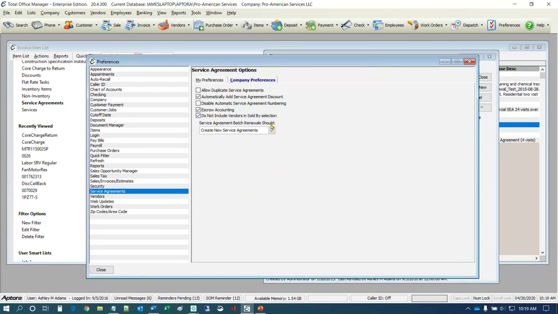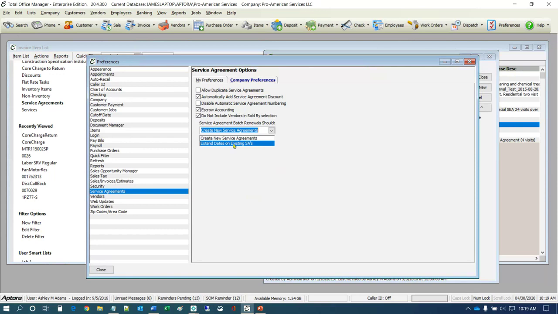Service agreement batch renewals should. Now we're going to talk about the batch renewal feature in a moment. We have two options. The batch service agreement renewal should create a new service agreement or extend the dates on an existing service agreement. Think back to the paper method.